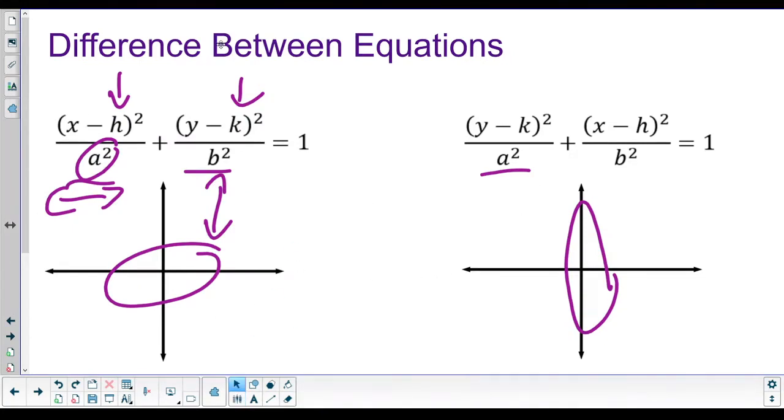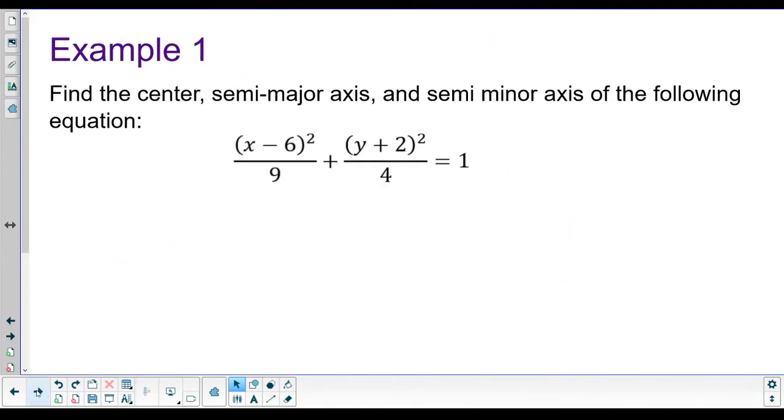So now that we've kind of broken down the equation, investigated a couple pieces of it, let's go ahead and look at a couple of examples that are going to be similar to your homework. That way when you do your homework, you don't cry and freak out. So example 1. Find the center, the semi-major axis, and the semi-minor axis of the following equation. So here's our beautiful ellipse equation, and it's even in the nice form. And you go, wait a second, Barton. Nice form? You only showed us one form. I know.